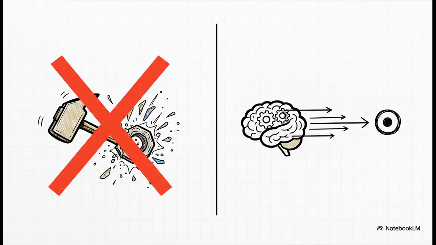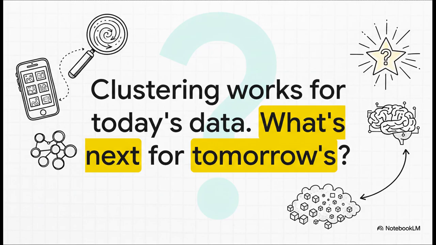And this really is the main takeaway. Vector clustering isn't just about being fast for the sake of being fast. It's not a brute force approach. It's about being smartly fast by understanding the natural shape and structure of the data itself. So the next time your phone finds that one photo in an instant, you'll know. It's not magic. It's just a really well-organized digital library with an incredibly smart librarian. This tech is foundational to so much of our world now, from e-commerce to AI. But it does leave us with a pretty fascinating question to chew on. As our data gets even bigger and way more complex, what's going to be the smart shortcut of tomorrow?